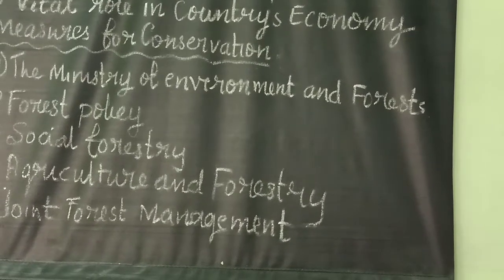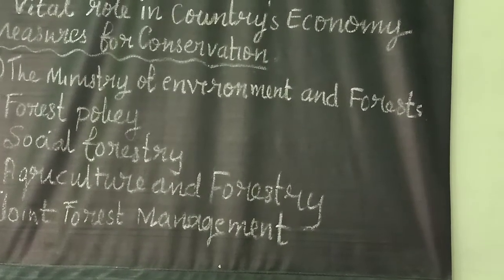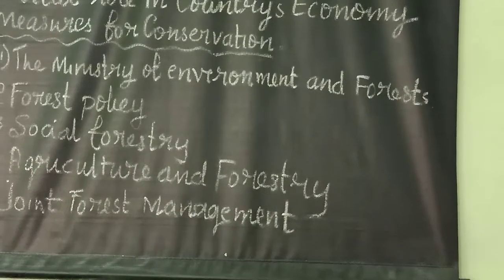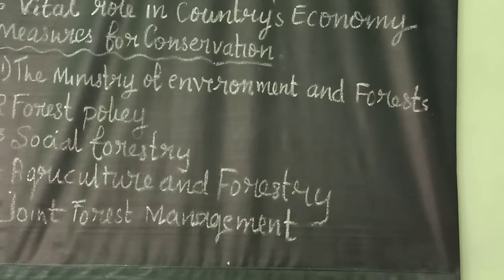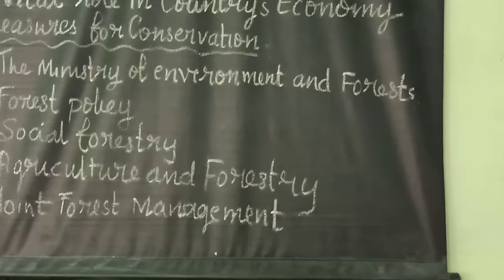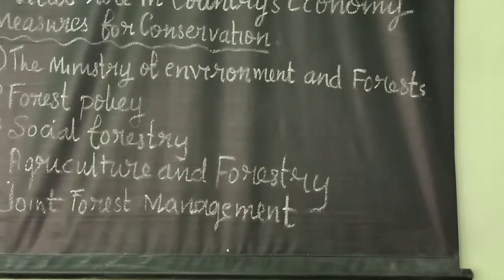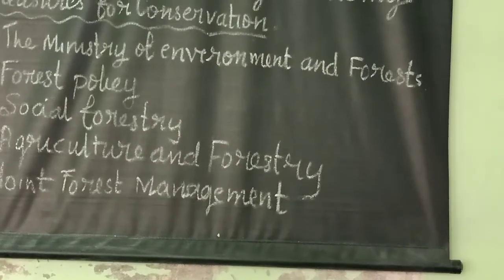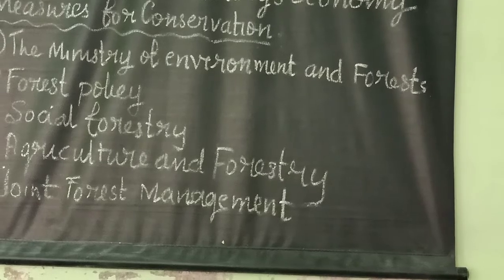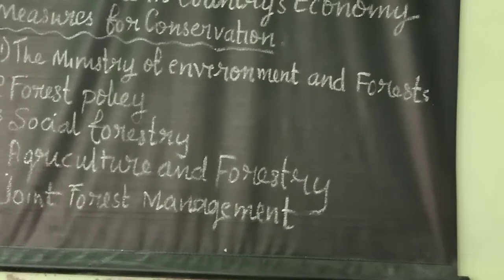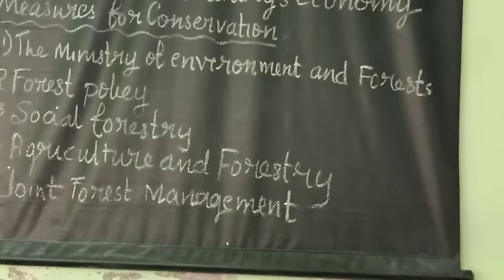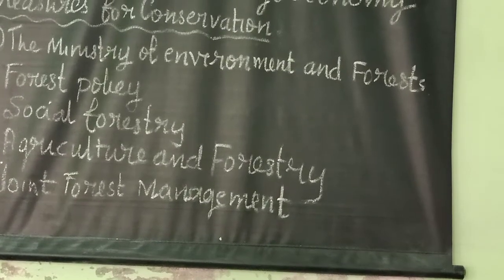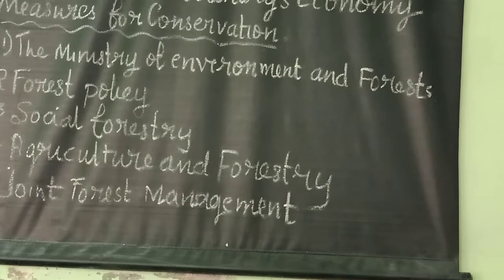The main task of the forest policy of 1988 is protection, conservation and development of forest. India is one of the few countries which has had a forest policy since 1894. It was revised in 1952, and again in 1988. So the main task of the forest policy of 1988 is protection, conservation and development of forest.